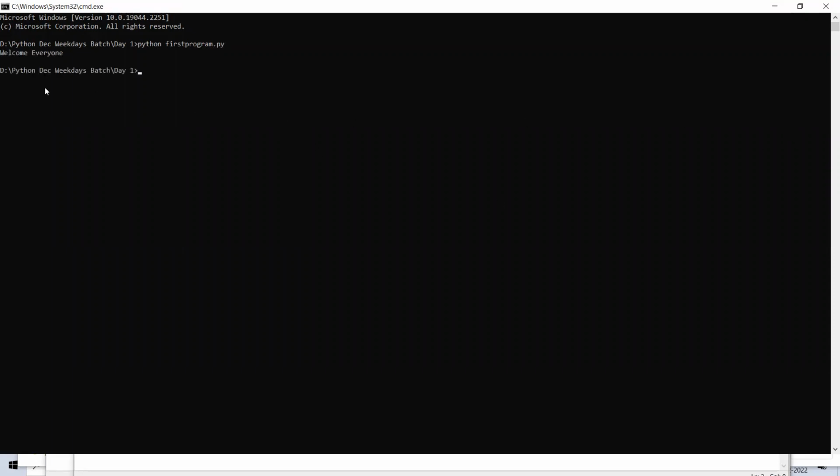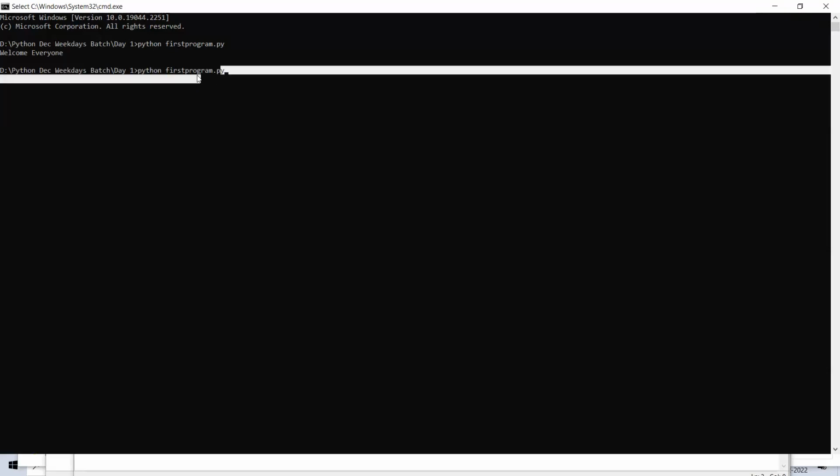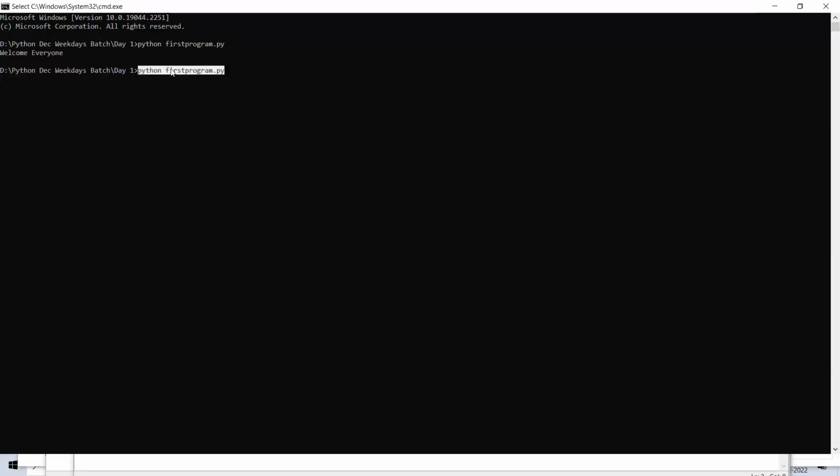Let me maximize this since it's too small. I opened command prompt, took it to the path where we have the program, and typed Python and the program name. So it just ran the program.